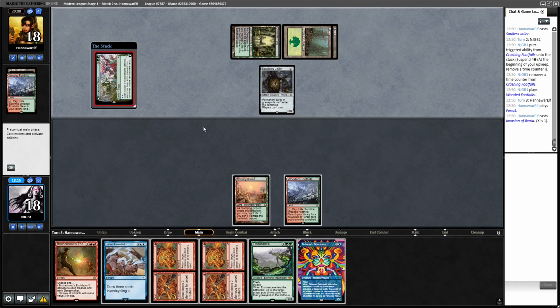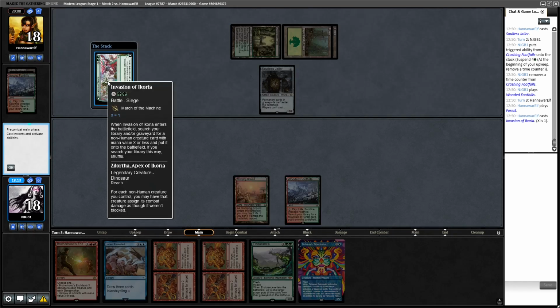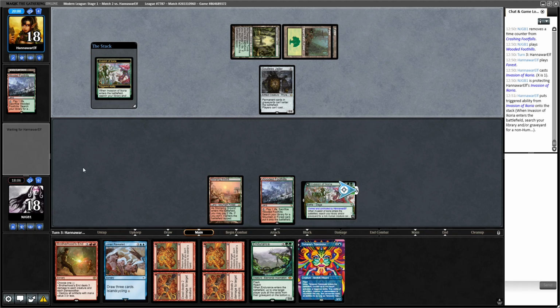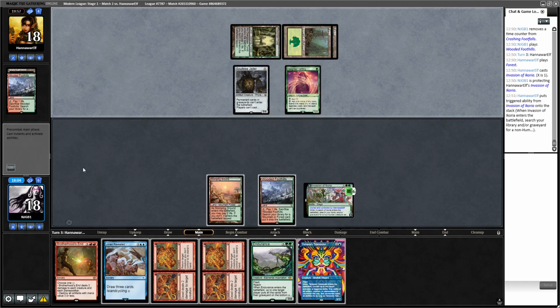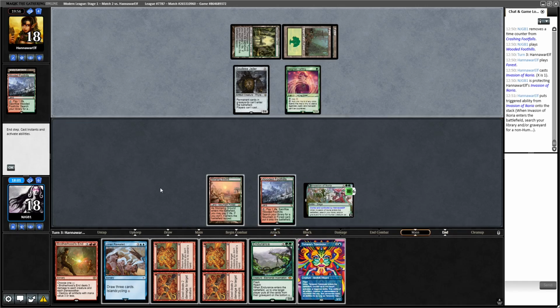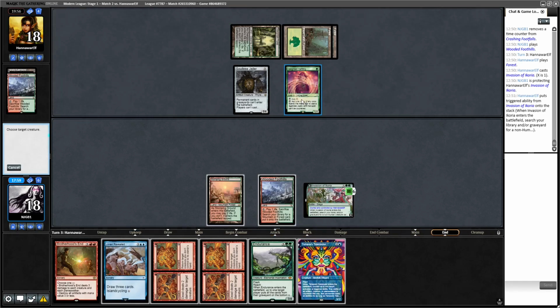Grist. Invasion. Sure. So they can search for something. Halfling. Okay, so we'll just go kill this.